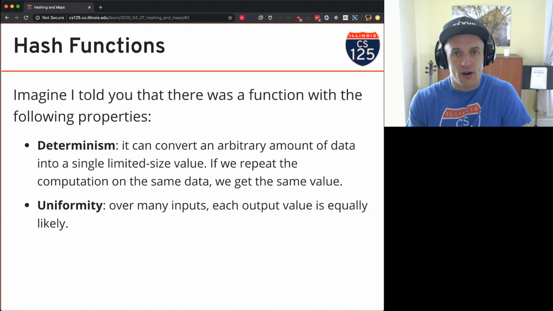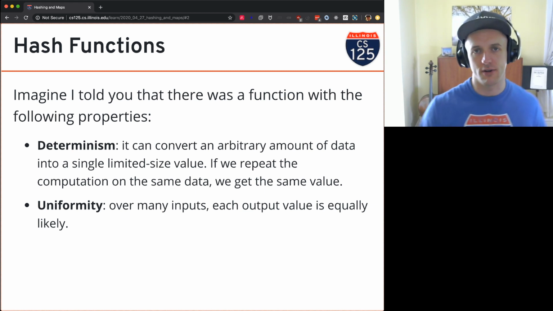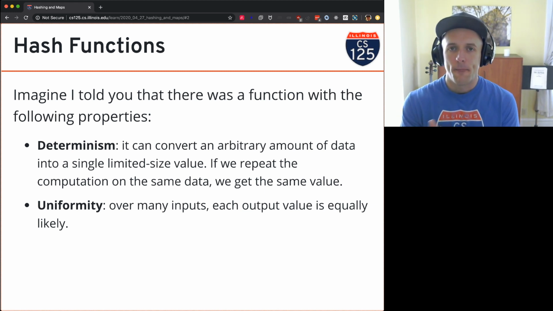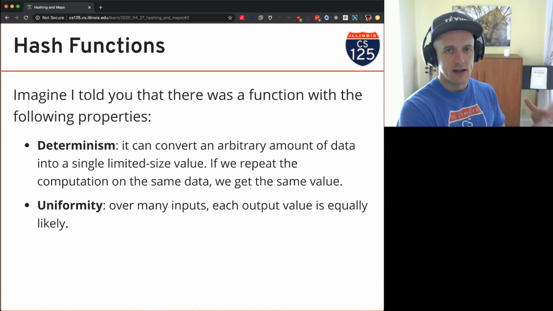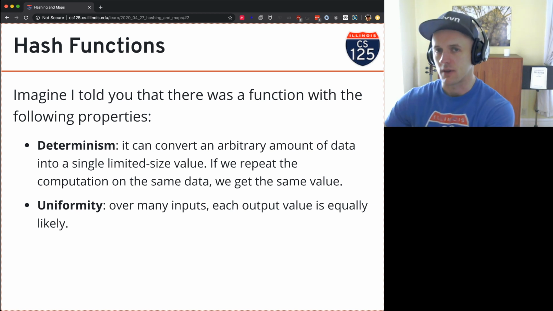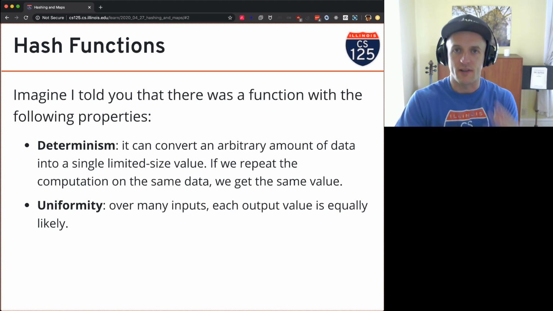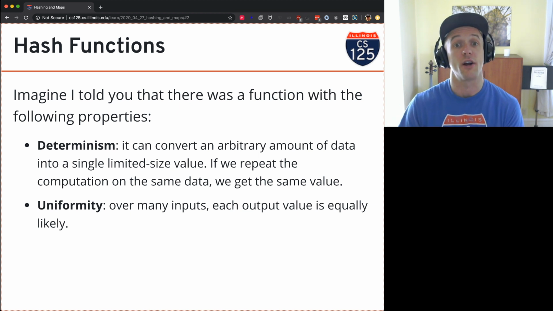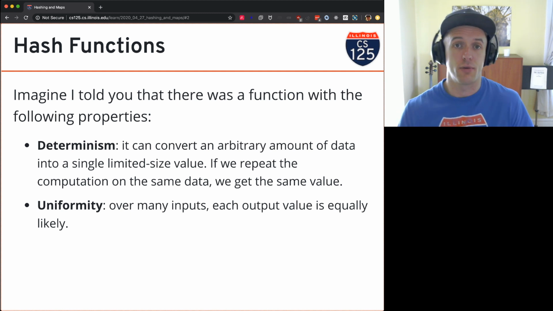So the second feature I want is uniformity over the space of outputs. A hash function returns some value, and the hash functions that we're going to be looking at typically return numeric values. What we want is if we take a bunch of different inputs, we want to have uniform output, meaning that the outputs are evenly distributed over the output space. So if my hash function returns an integer, sometimes I want to get really small integers, sometimes I want to get really big integers. If I took a bunch of different objects and computed the hash function on all of them, I want to get outputs that are uniformly distributed over the space of outputs.